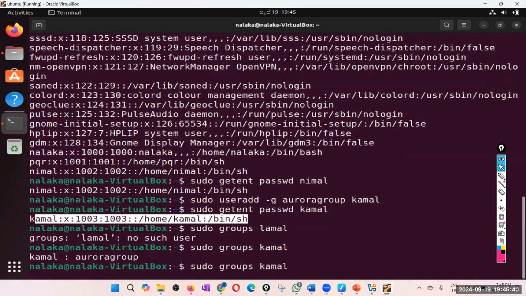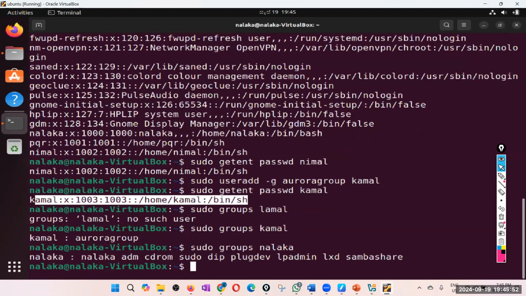Then what about Nalaka? Nalaka should be in a group called Nalaka because that is the default way. You can see Nalaka's group is Nalaka. Actually, Nalaka belongs to Nalaka, admin, adm, cdrom, sudo. You can see Nalaka belongs to the sudo group, so that is why I can run sudo commands.